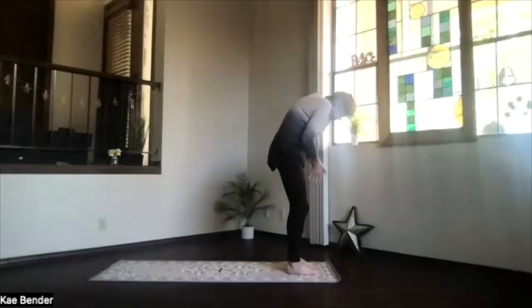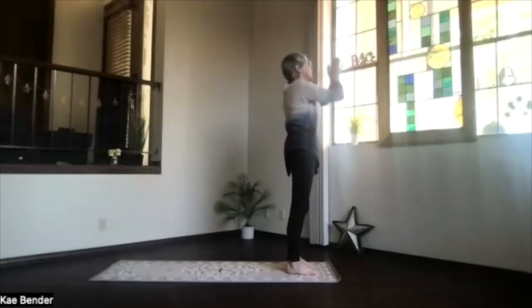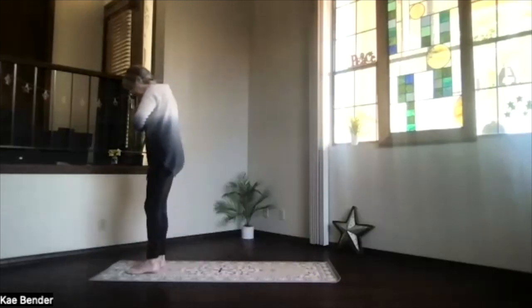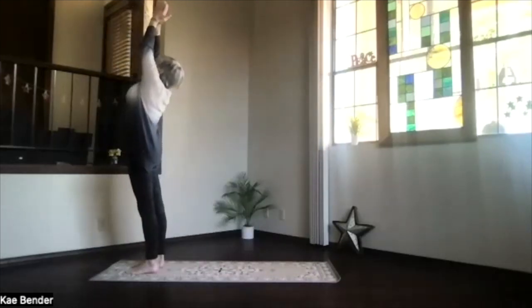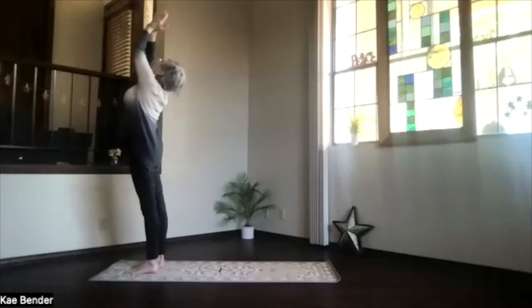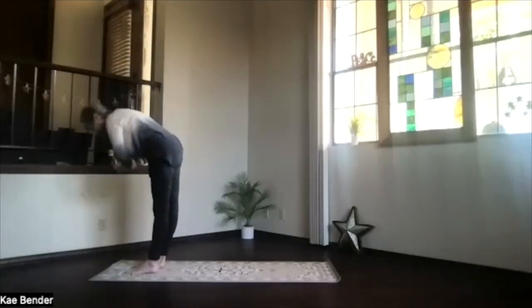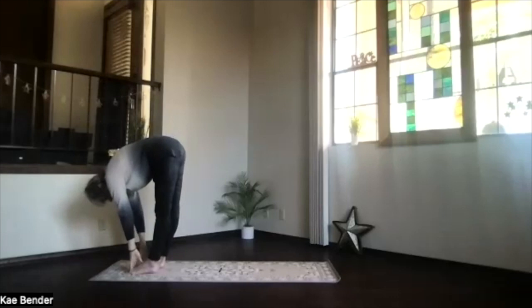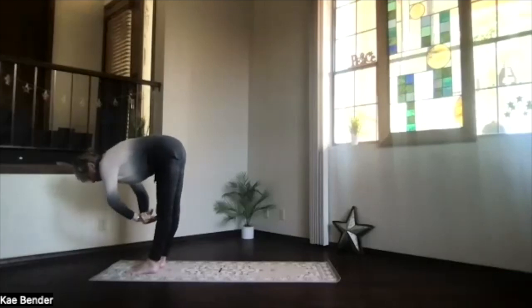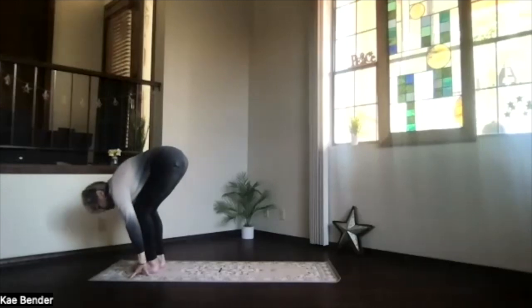Hands together, inhale, and to your heart, and go ahead all the way to the ceiling and into your back bend. Just take a moment there — lifting your heart, looking at your thumbs, stretching the front of your body. Hands to your heart, and then on over — drop into ragdoll. Again, slide up into that halfway-up stretch with your hands right under your knees on your shins. No pressure, just positioning — elbows, knees, and spines straight and stretching. Shoulders down, bend your knees, hands under your shoulders.